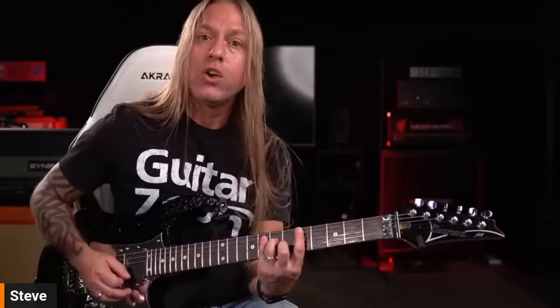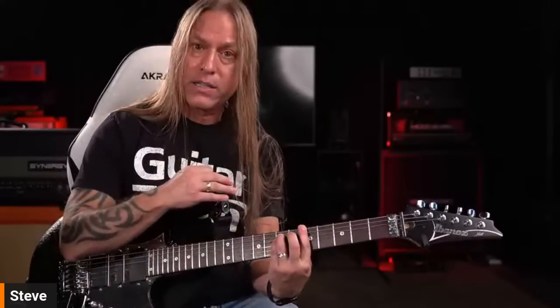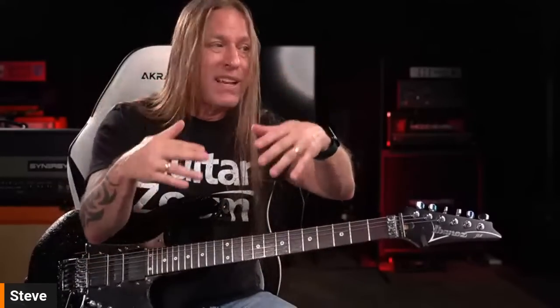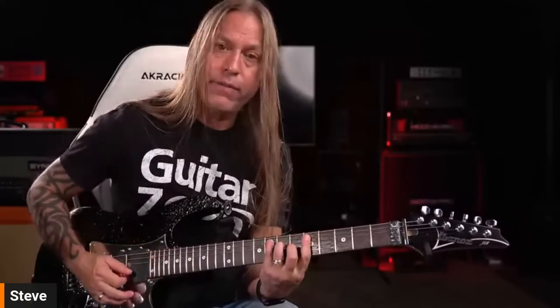Maybe you know your CAGED chording system, which I preach CAGED stuff all the time. I think it's really important. You might see your F sitting here. And now all of a sudden, you're visualizing your A minor chord as this, and you're visualizing your F chord as this, with that framework of the A minor pentatonic or diatonic or whatever it is you're working with. You can see that as well. So now you've kind of got three things happening there. You've got this A minor and this F and then that scale.